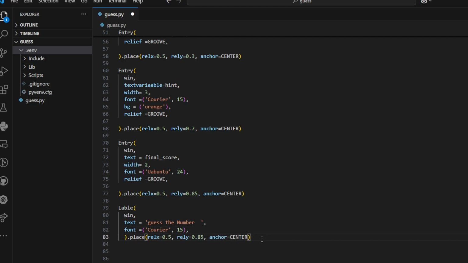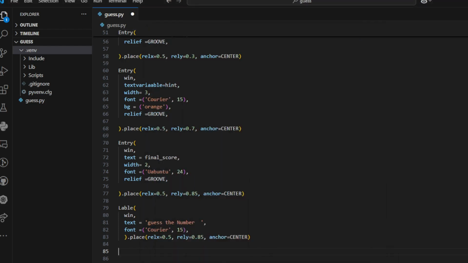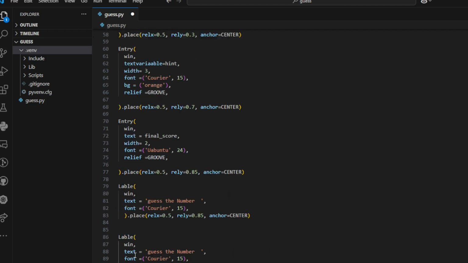And after that we're going to do the same thing to the score, like the score here. Let me check if it still exists. We are going to do the score here, this one. We did this one, but now we're going to do this one. So let's do it. Let's say also label. Let's just copy it and make it faster. Don't want to take a lot of time. You can type it if you want. But we're going to do the same thing, changing only the text here.